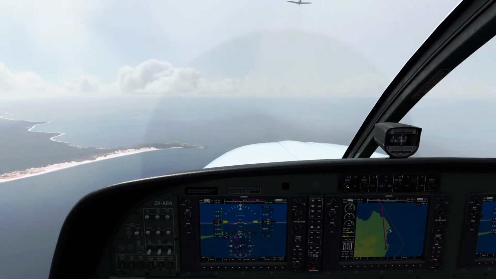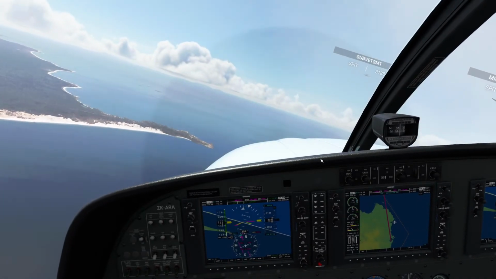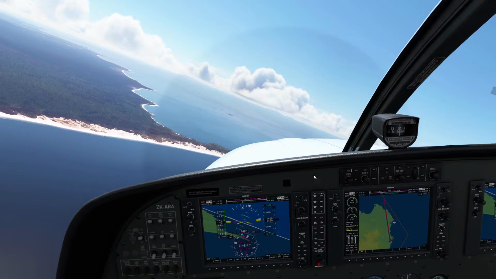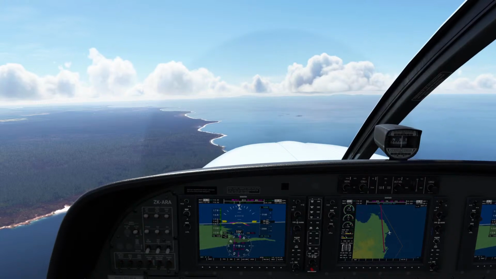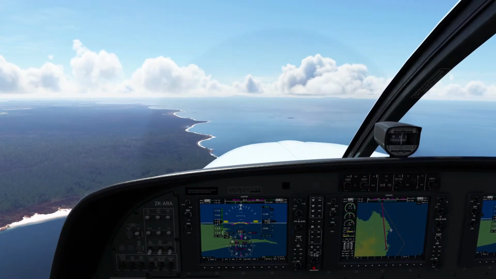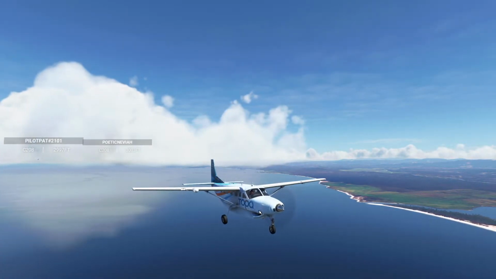Hopefully, when they release the 900 and the 1000, it's going to make a turn to 330 here. Head off along the coastline. Hopefully, when they release, like I said, the CRJ 900 and CRJ 1000, which are coming out very soon, they'll do an update to the navigation logic. It would be nice to be able to see things properly.